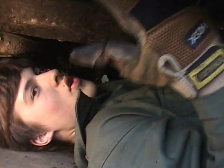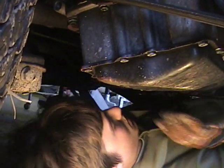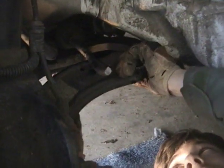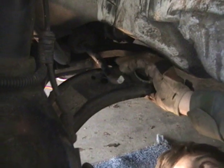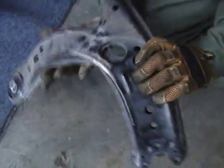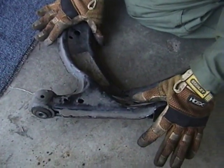Actually, as you're pulling this apart, you can put your hand right here on this bar, pull out. You can usually get some pretty good leverage, or just use the bumper and grab it like this and push it all the way. And this basically just pops out. Just give a little bit of elbow grease. Once that bolt slides out, you can just pull it out. And again, this is supposed to be flat, so there was an extensive amount of damage.